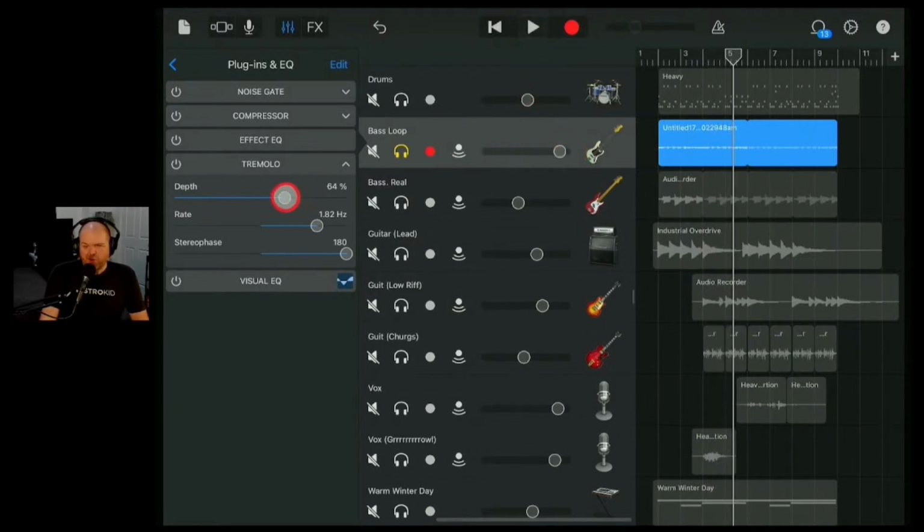And what does Tremolo do? Well, it does something interesting. It usually is reducing and increasing the volume. In this case, we've also got some stereo phasing that we can do here. So to start with, we'll turn the stereo phase down so you can hear just the regular tremolo that's going to kind of bring the volume up and down. It sounds like this.